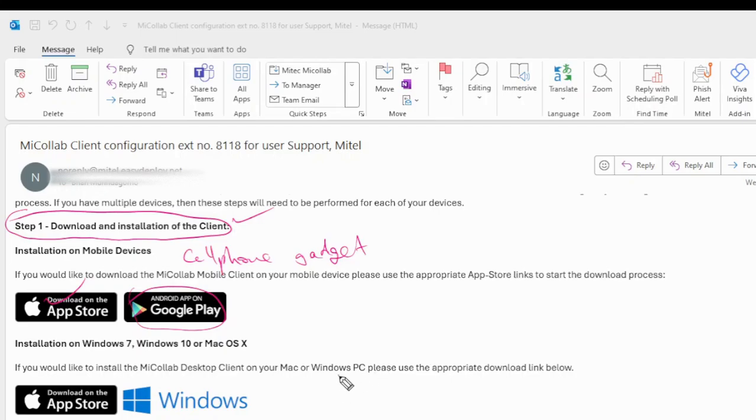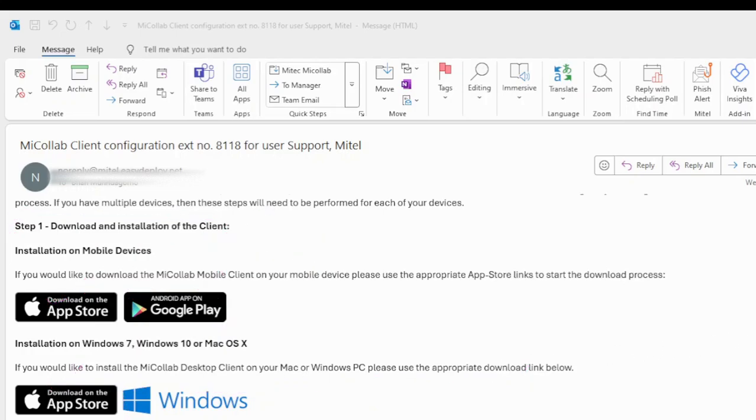But if you are using a desktop PC or a laptop or whatever device which is running Windows, or maybe a Mac PC running Apple's operating system, then you click here to download. If it's Windows, you click here.